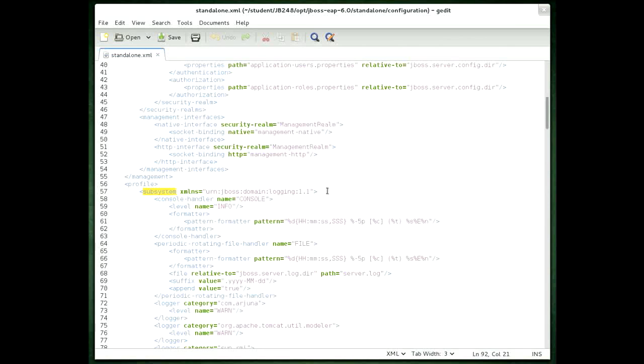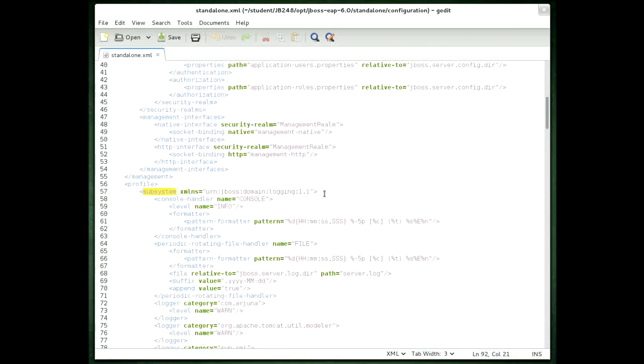But ultimately, because profiles are configurable, you can actually define your own. A profile is really just the set of activated plugins within a particular server instance. And as I said, standalone only has one, domain has multiple named profiles.